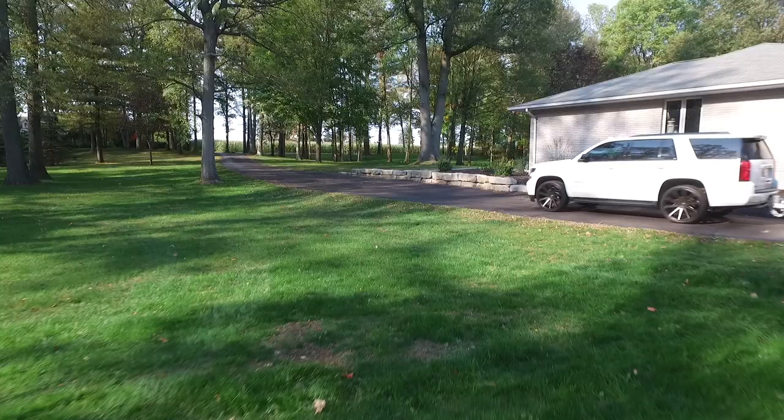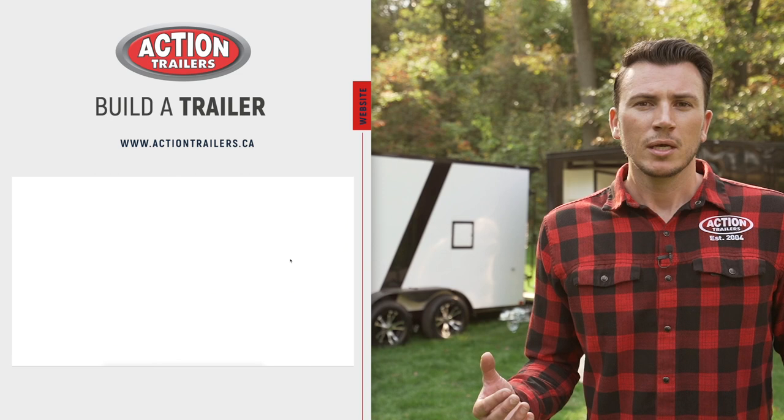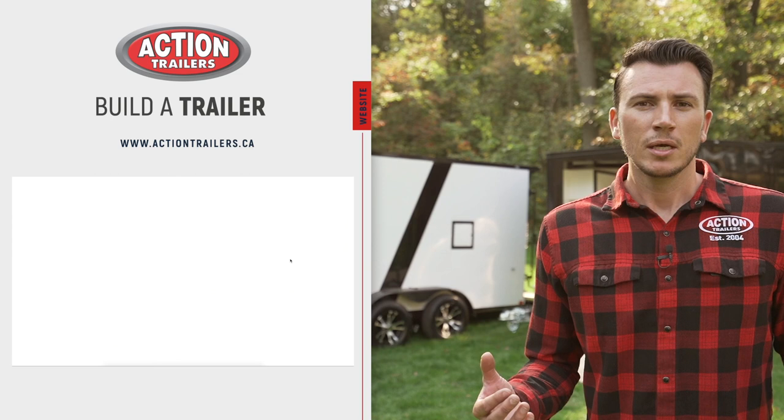I just hope you do your homework so you can understand — these trailers are not the same as everyone else's. You can check out more information online at www.actiontrailers.ca where you'll find pricing, sizes, specs, and measurements. There's really not much more to add to these models as we've discussed today — they come the way you see them. Better yet, come out to the dealership. Thanks for tuning in, and this is a trailer I definitely recommend to friends, family, and to you as well.